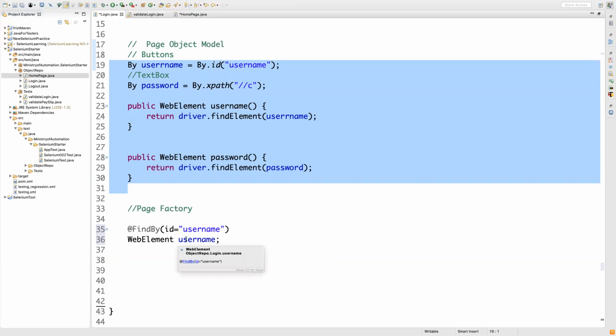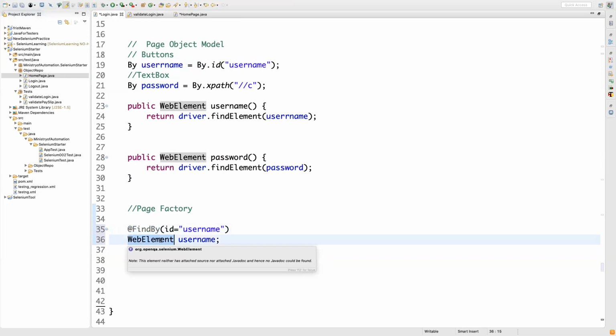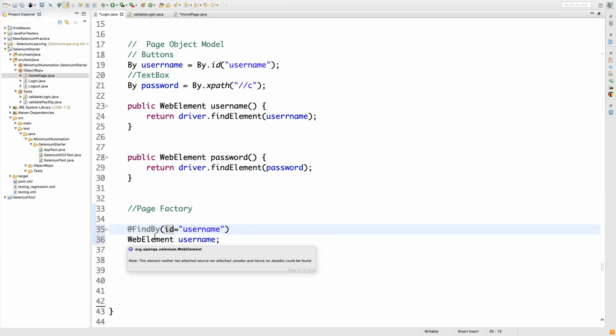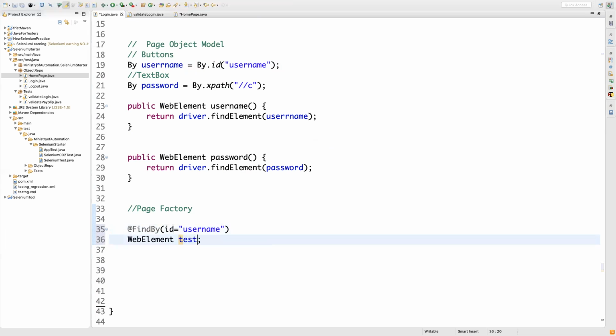And what is your final intention? To detect an element and get the element, right? So it says, okay, I'll do everything for you, you just tell me what strategy you want to use. You want to use XPath? Just write XPath here. You want to use CSS? Just write CSS here. You want to use ID? You write ID here. So the page factory will try to identify an element using this, and whatever it finds, it will return. This can be any name, you know. Are you getting my point?